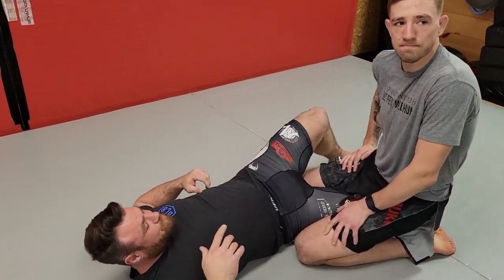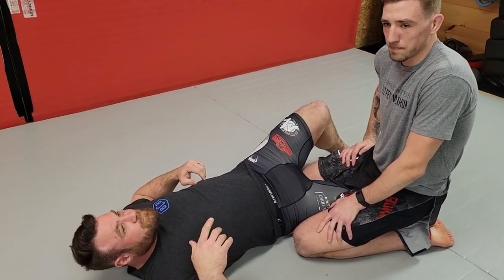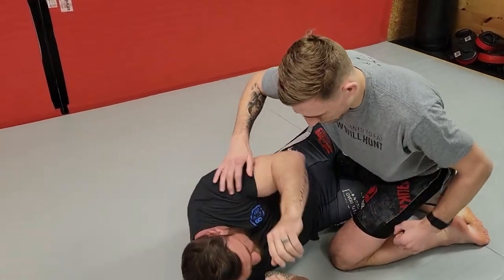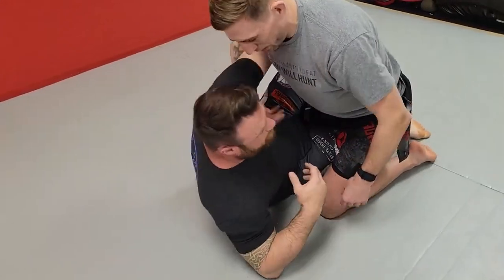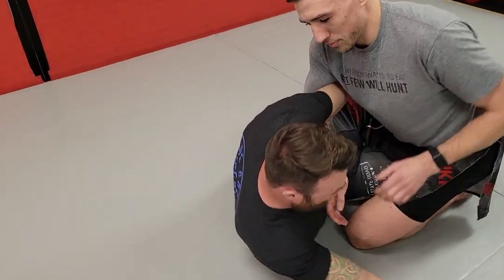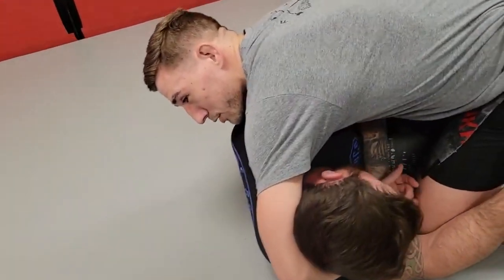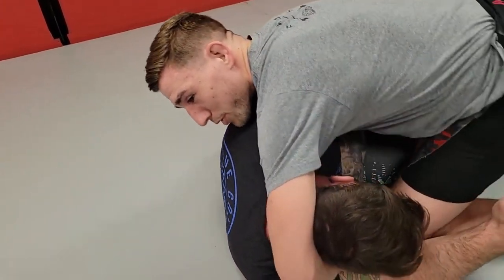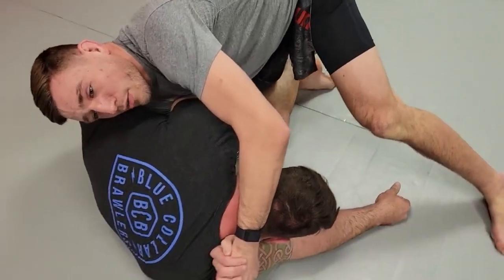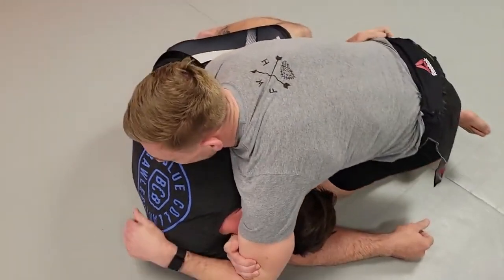He's in half guard right now — this is one of the favorable positions to get it. Kyle uses his striking to get Pat to turn on his side. As soon as Pat turns on his side, he starts to control the arm, brings his head close from behind, and starts to close up the D'Arce. He switches his grip sideways, drops his right hip, and shoots his right arm through. He locks his hand, crunches the chin down to the neck, and slides his arm up.